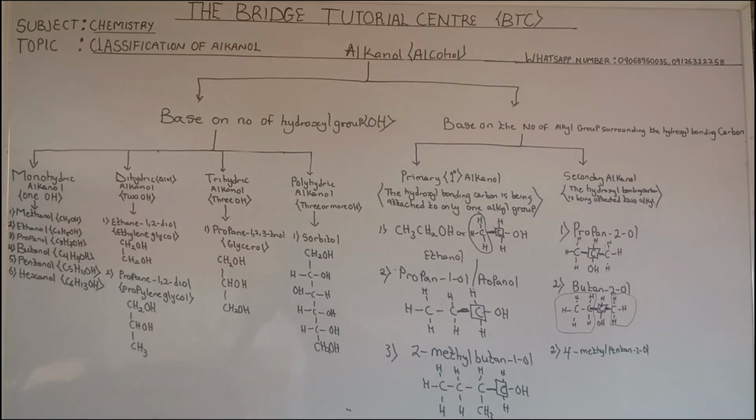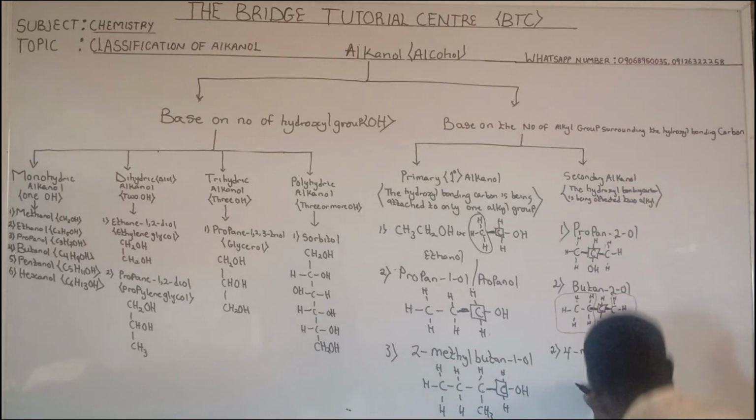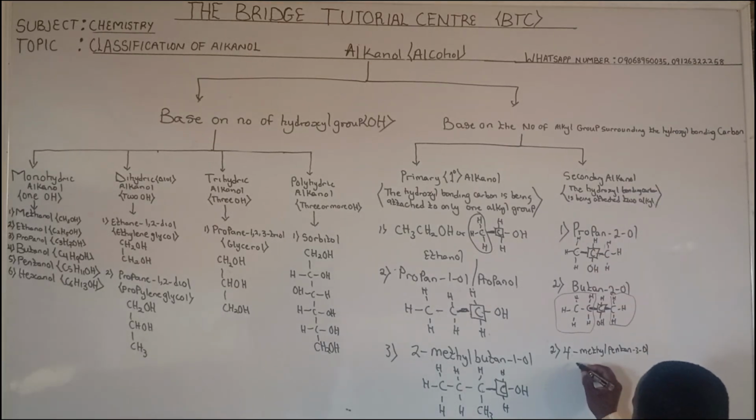How do we know whether this one is also a secondary alkanol? The first thing, let us draw the structure. You start from here, pentan-3-ol. So pent is 5 carbon: 1, 2, 3, 4, 5. Then we have 3-ol, that is the OH is on carbon number 3. So we have like this. You can't have 4, let me just use 2-methyl. So you have 2-methylpentan-3-ol, with OH on carbon number 3.